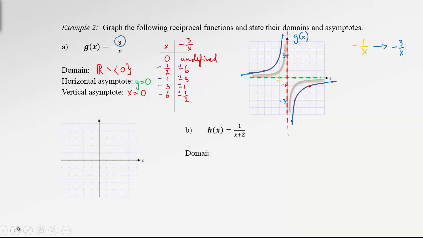Okay, let's check another example. Function h of x. How did we modify the basic reciprocal function to get this formula, 1 over x plus 2? Well, instead of x, we have x plus 2. So, what will be the domain? Well, our condition to check is when the denominator is 0. When x plus 2 is 0, that's when x is equal to -2. Therefore, -2 is the restricted value. We can't use -2, so our domain is all real numbers except for -2.